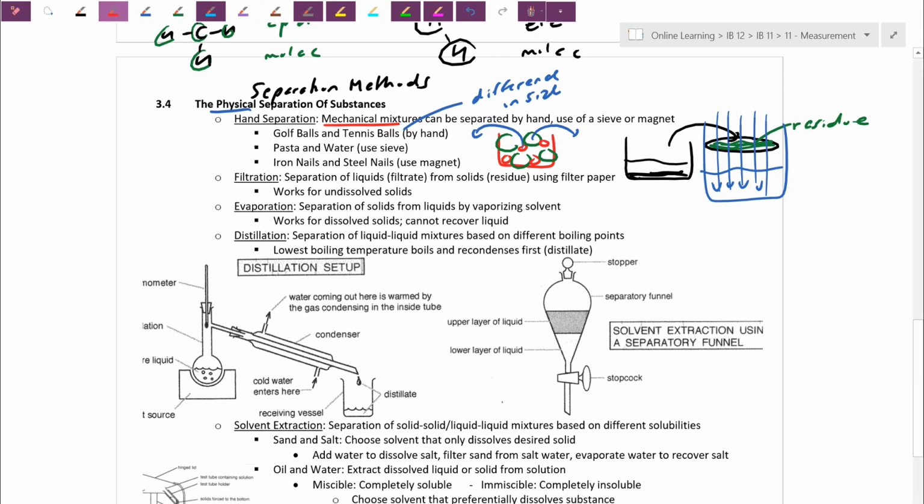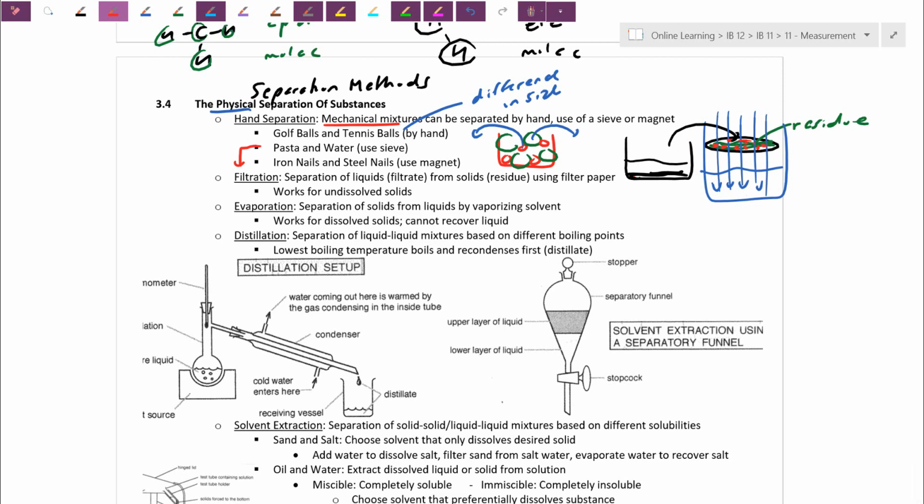We use the lens of filtration. Filtration basically does this, past the water analogy, but we know the chemistry we're talking about has particles that are going to be much smaller. Let's have a mixture of sandy water. So I have sand and water. If we pour it through a typical colander, a typical strainer, those sand grains, like the water, are going to be too tiny. They're just going to fall all the way through.